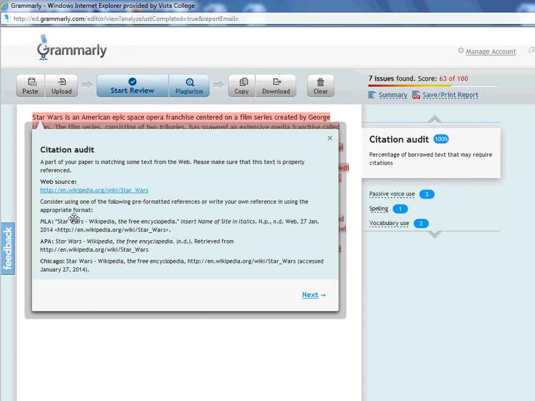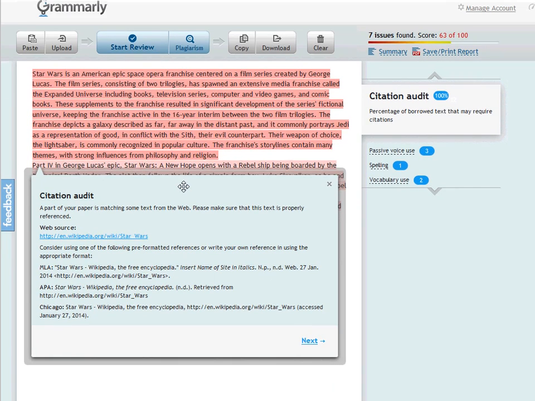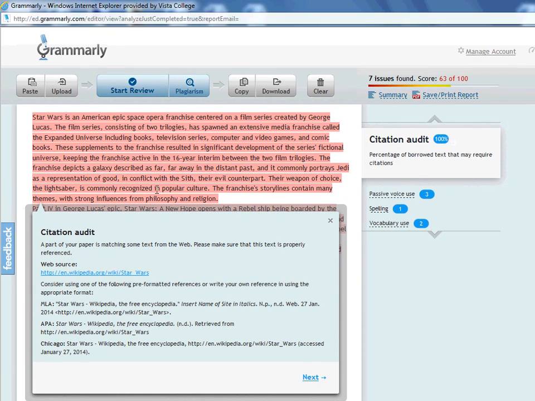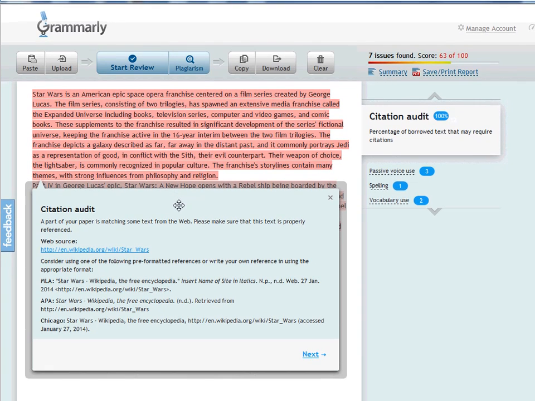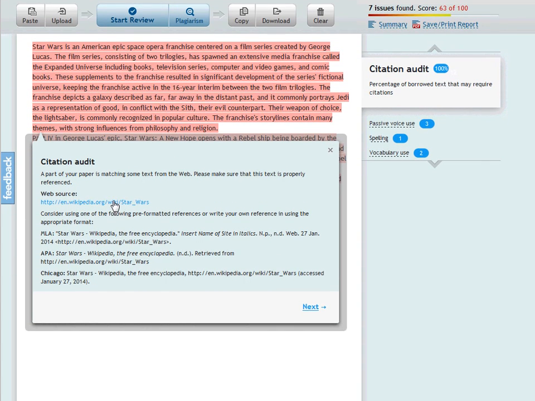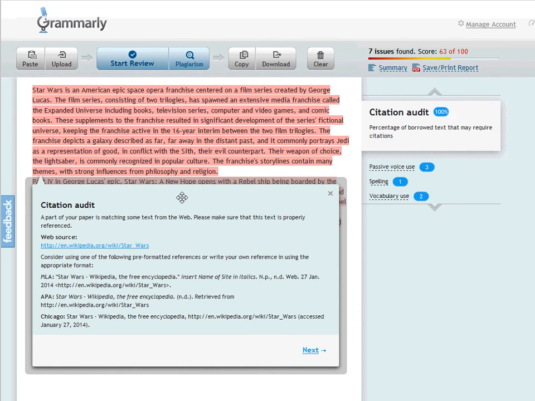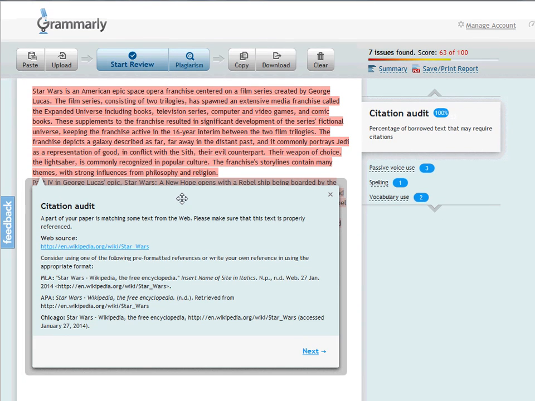Okay, so as you can see, all of these things are going to start popping up here. First thing that pops up is it says Citation Audit. Okay, so this means that everything here that is highlighted in this dark pink I have copied and pasted from this particular website here, Wikipedia. Now this would be known as, of course, plagiarism. I copied and pasted somebody's work, it's not mine, and this would be a failing grade for this particular paper and possibly worse, because plagiarism can get you into a bunch of trouble.